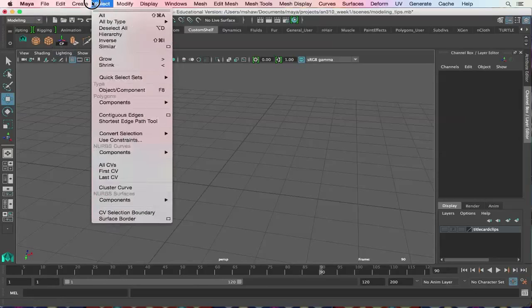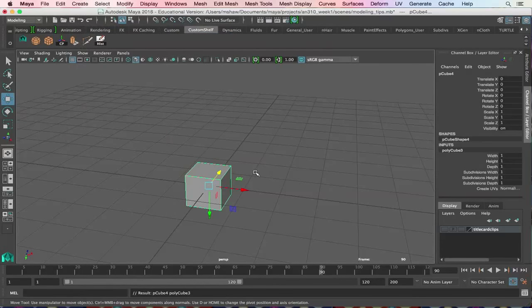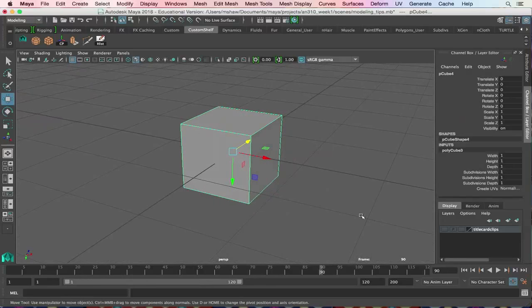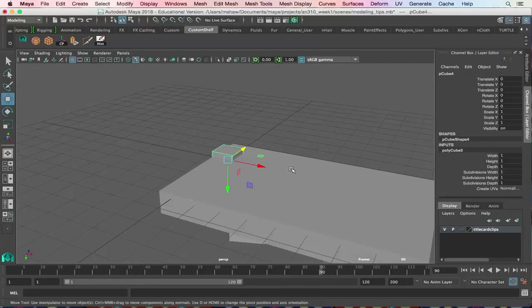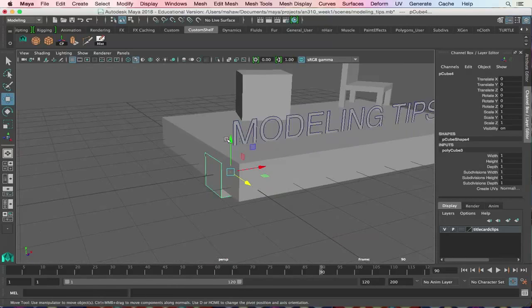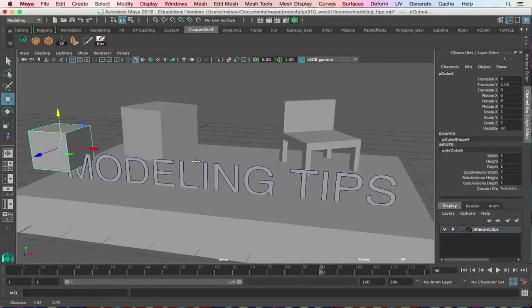So I'm going to create a polygon primitive to start. We are officially starting to build a chair. I've created this polygon primitive, and when you're building something, if we're talking modeling philosophy, one of the things you want to think about is where do the different parts of this object come from? So if I turn this back on, I'm going to move this out of the way. And we're going to look at the version that's here.